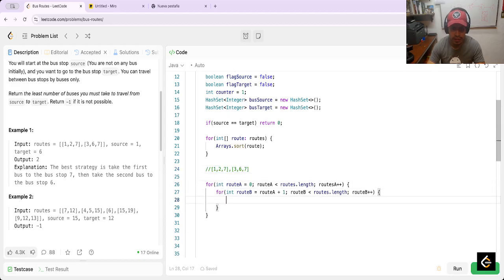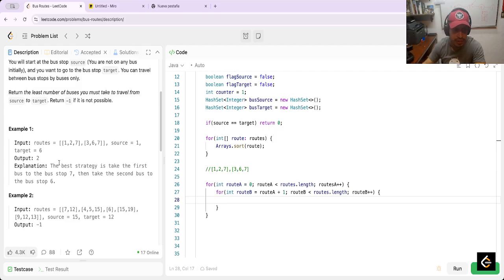Here they are sorted. I am checking the first with the second, the first with another, this with another, and continue.